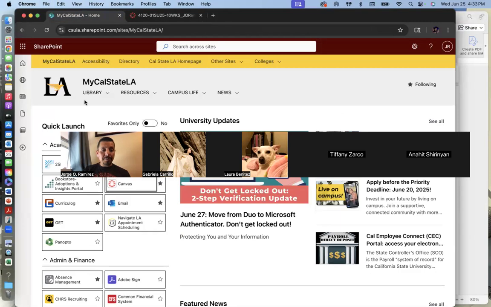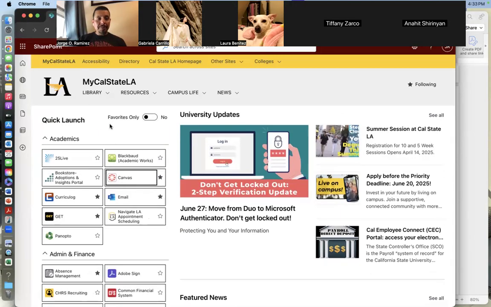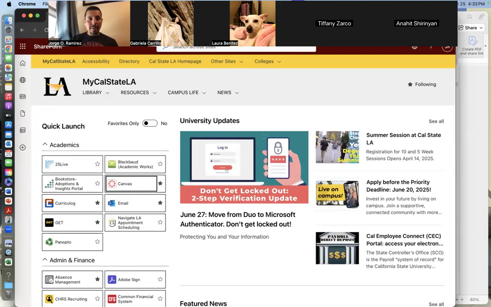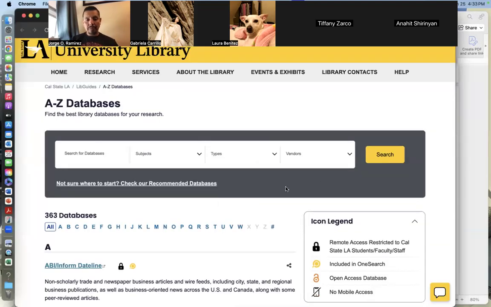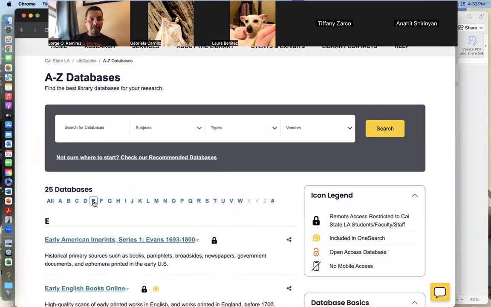Okay. So here is our Cal State LA home. When you're here, click on library, article database. Personally, with my research, even today, I like to use ERIC. That is the database that I like to use.